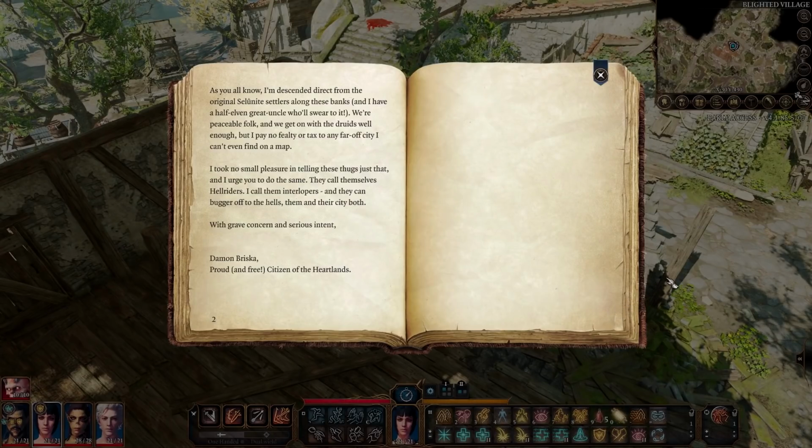Interesting. You know, Shadow did imply that this whole village, the Blighted Village, had already been abandoned before the goblins came in and took over. It is entirely possible that we may have just found the crux of what happened to the original settlers.